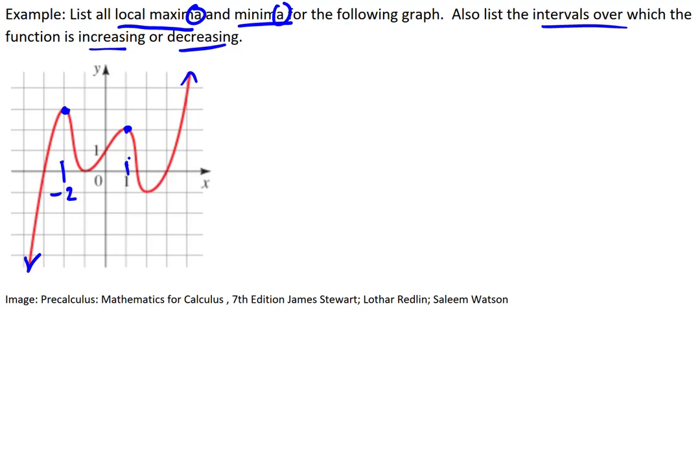Now, we know that it's local because it's just the max within a certain place. For example, in quadrant 2, if you take a look at where x is -2, we have a hilltop up here. It seems like that function output value seems to be 3. So at the point -2, 3, it seems like that's the top or the peak of the graph there. But it's not ultimately the highest place.